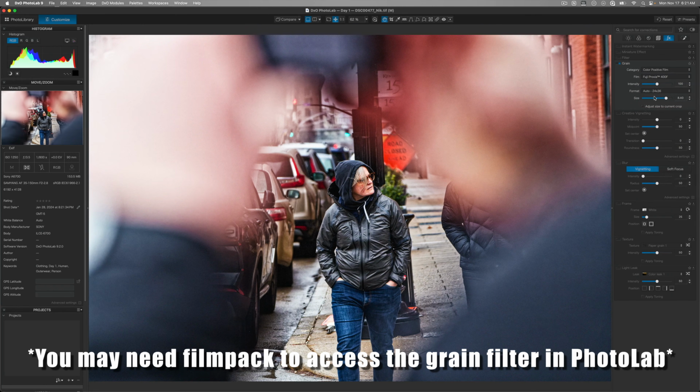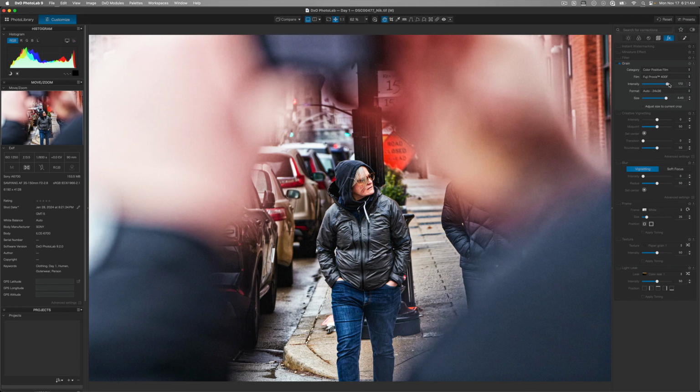So we'll go like so. And then you can increase the intensity so that it actually shows up on YouTube, but you can see it kind of in the hands here for sure. If I turn off the grain and then turn it back on, you can see it just kind of pulls the image together, in my personal opinion.